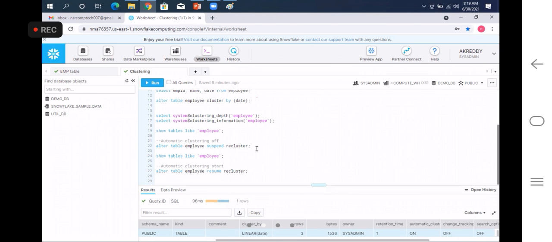So for that kind of historical data we apply the clustering, not for daily tables. Got it? Any doubts on this?